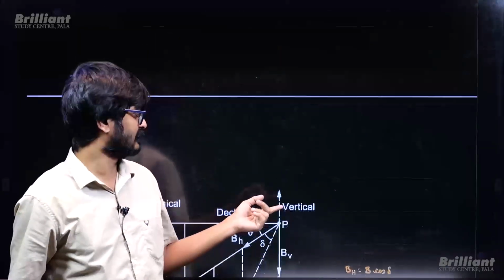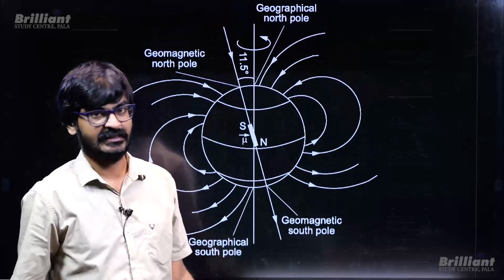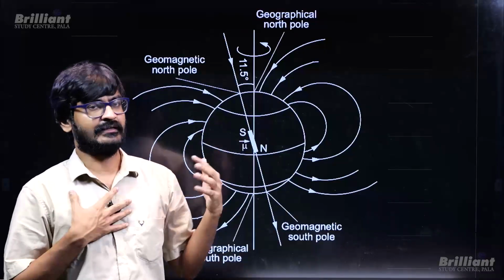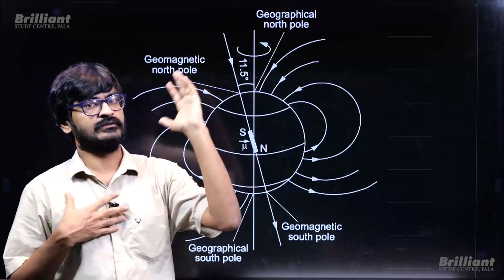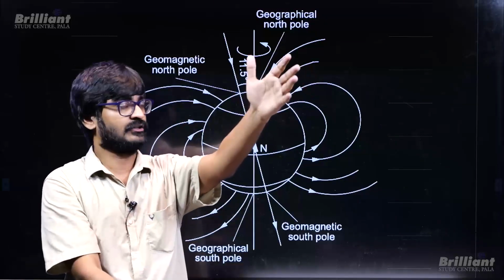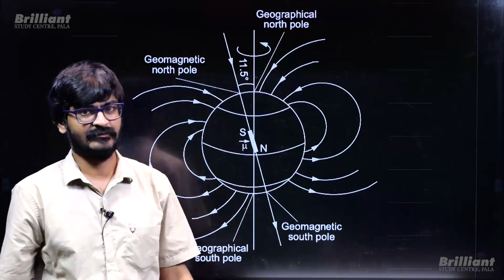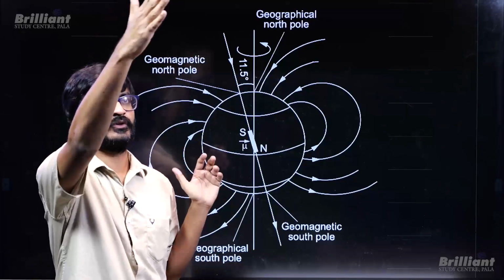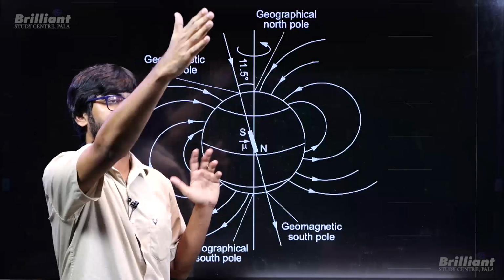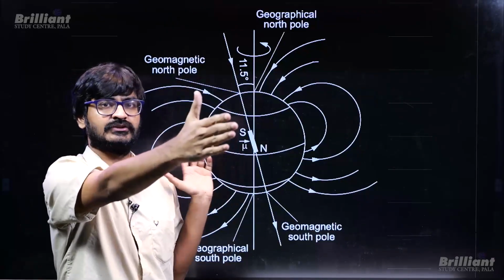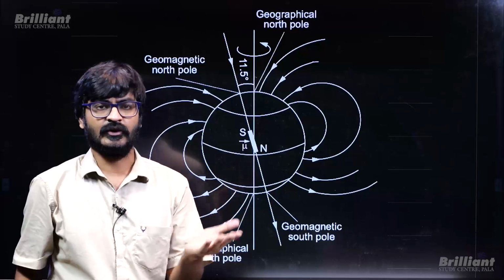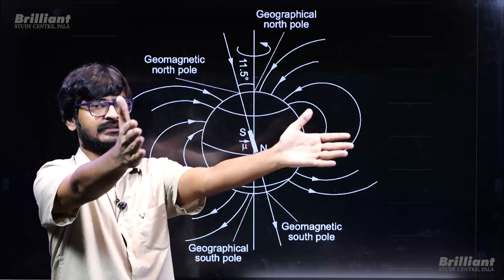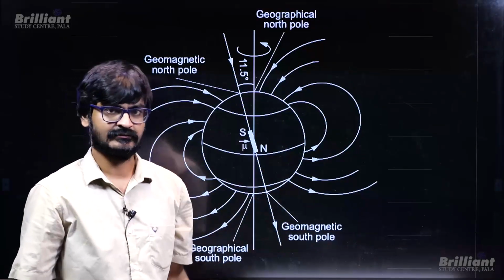We'll see about names and stuff in the next page. Now the other thing: the plane in which I exist, as well as the geomagnetic north pole and the geomagnetic south pole exist, that plane is called the magnetic meridian. You don't have to bother about that, just assume this. There is the pole star, exactly below the pole star there is geographical north. The compass will be pointing in some direction, that is geomagnetic north. The angle between these two is called declination.